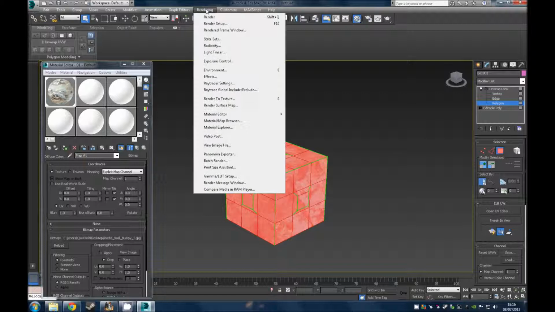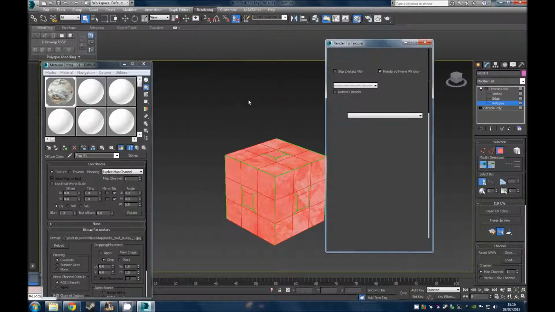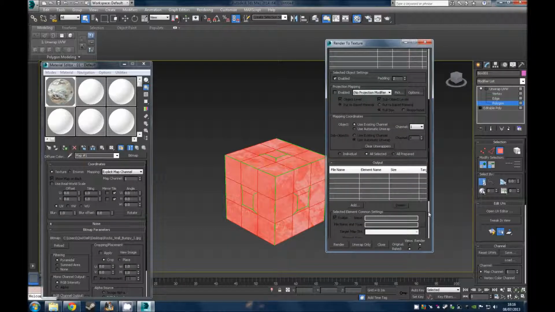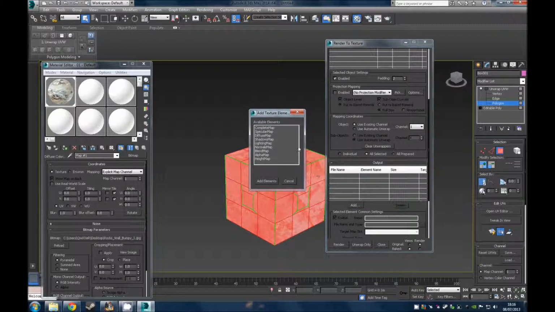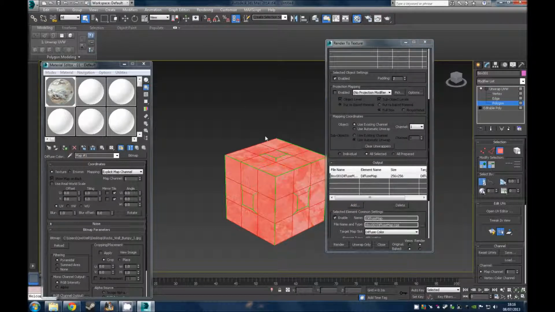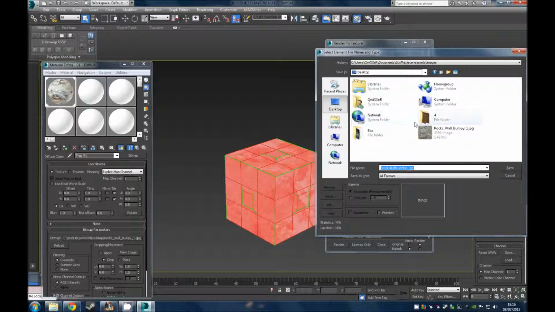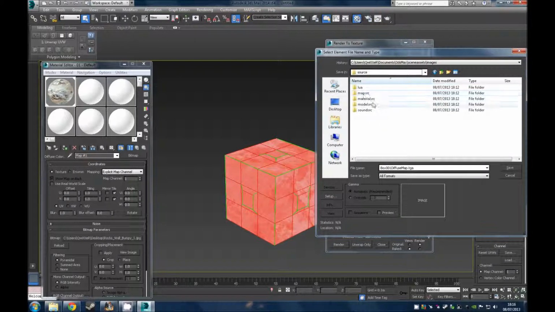Next I'm going to use render to texture, shortcut 0, to get my textures out, which I could edit in Photoshop, and what Spark's going to use to actually build the model and material. Under mapping coordinates, you want to make sure you have use existing channels, if you've already unwrapped it yourself. If you're letting it go automatic, of course you can just use automatic. And we'll click add down here so we can get just our normal texture. Now you can also do your specular and your normal and everything like that as well. But for this one I'm just going to do the plain Albedo texture map.